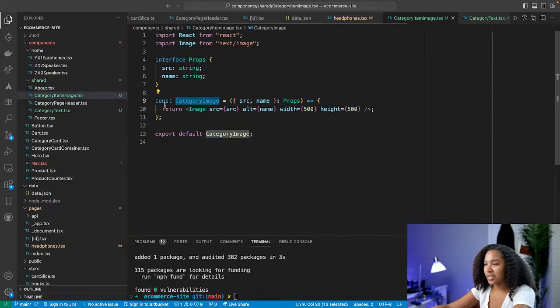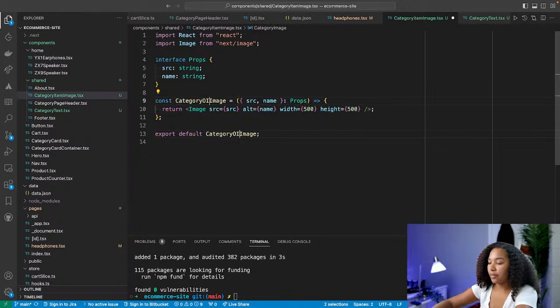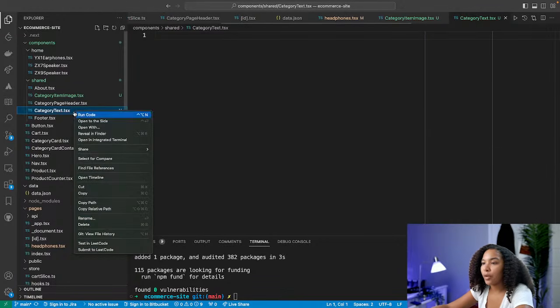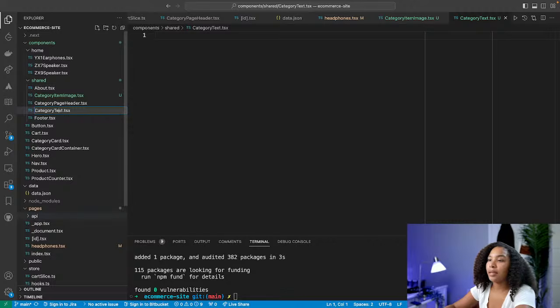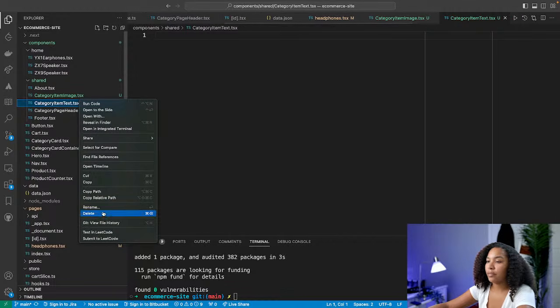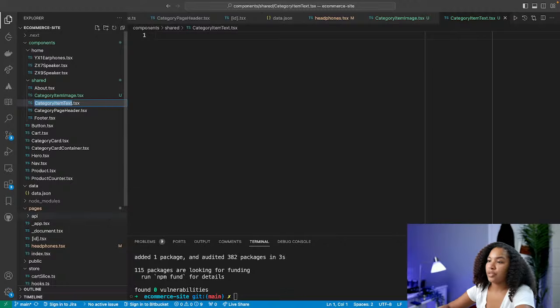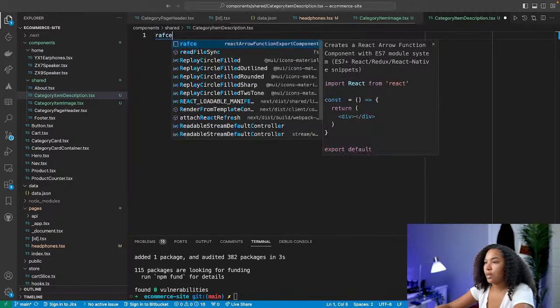So we're going to change these to category item image and save that. And then we're going to rename this to be category item text. Or category item description. Awesome. Cool. Save that.